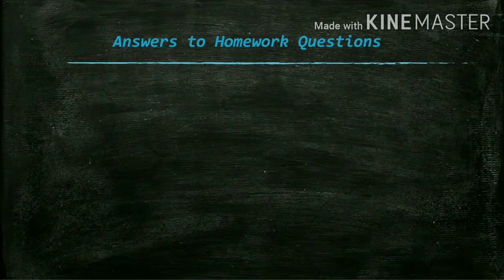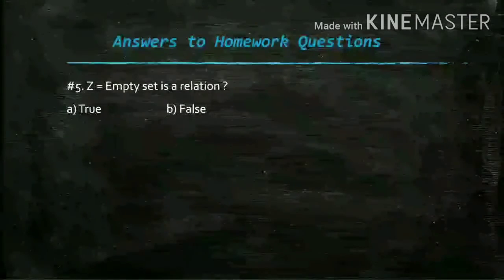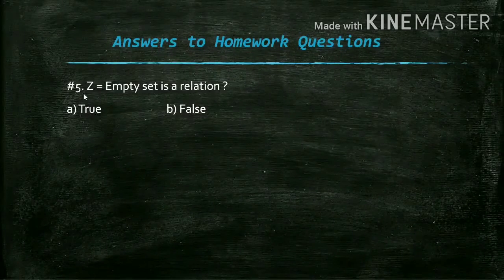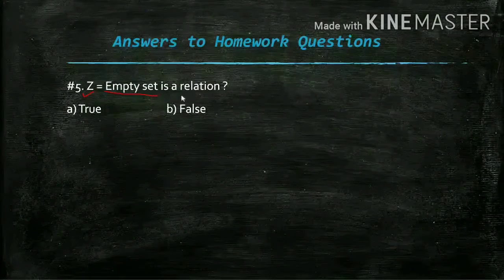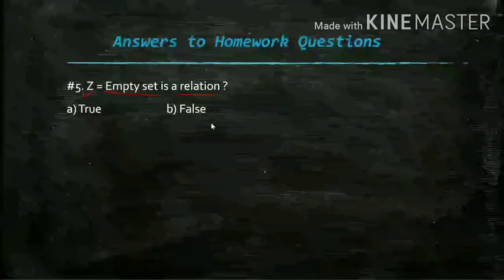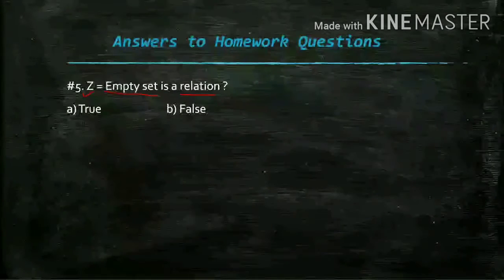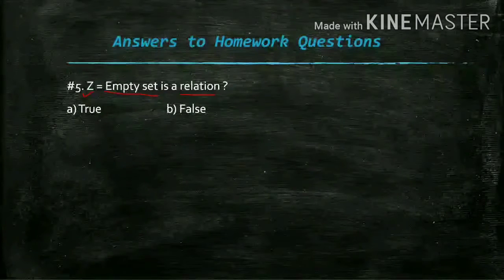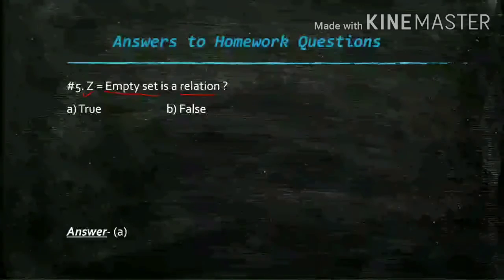And the final question. This one is the important one. It is asking whether the set Z, denoting the empty set, is a relation or not, true or false. I hope most of you made a mistake. In case you did not, then you understand the concept of relation and function very well. So let's check your answer.